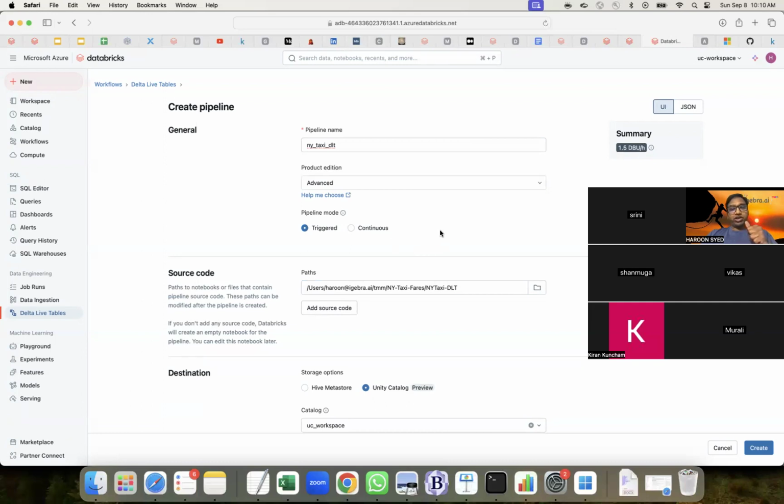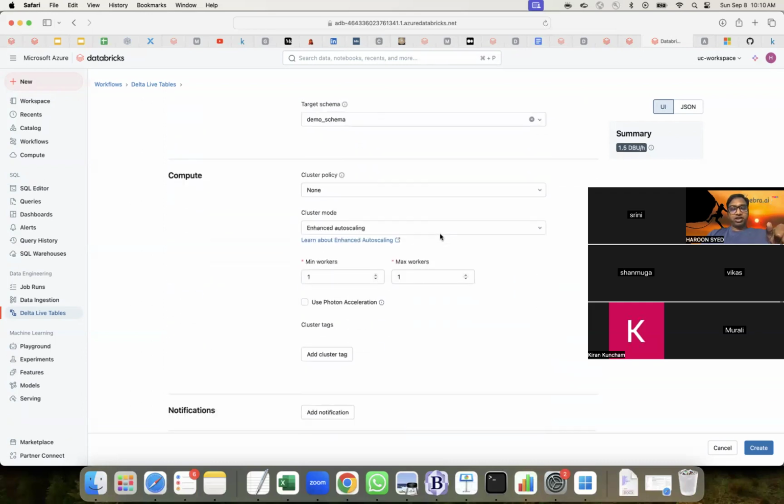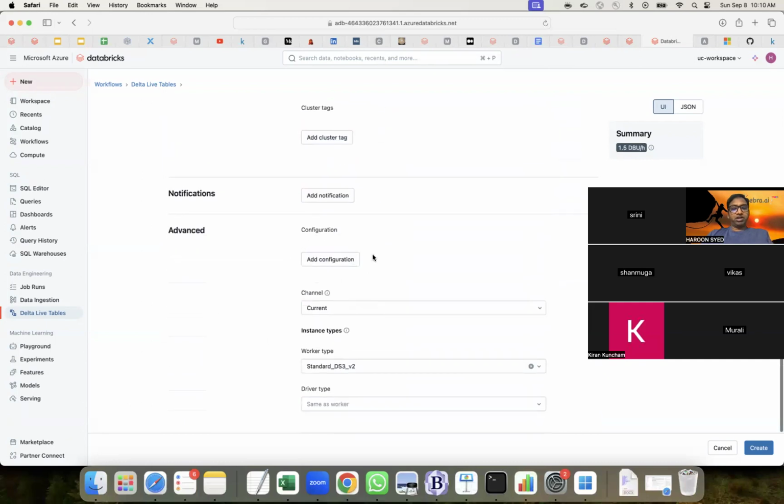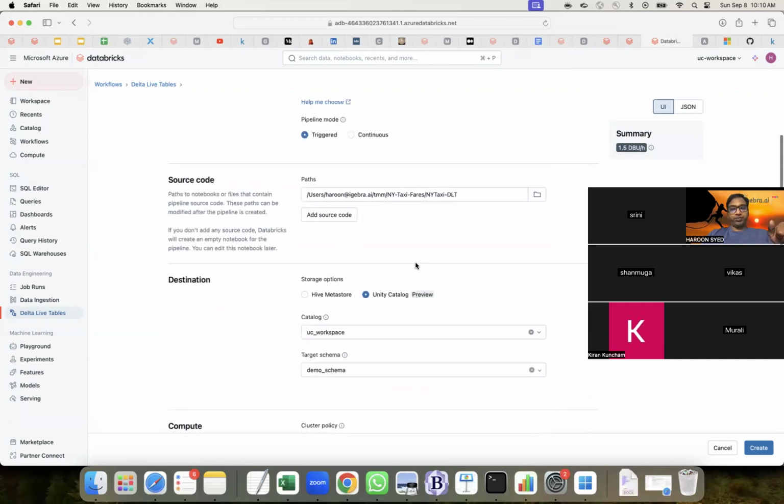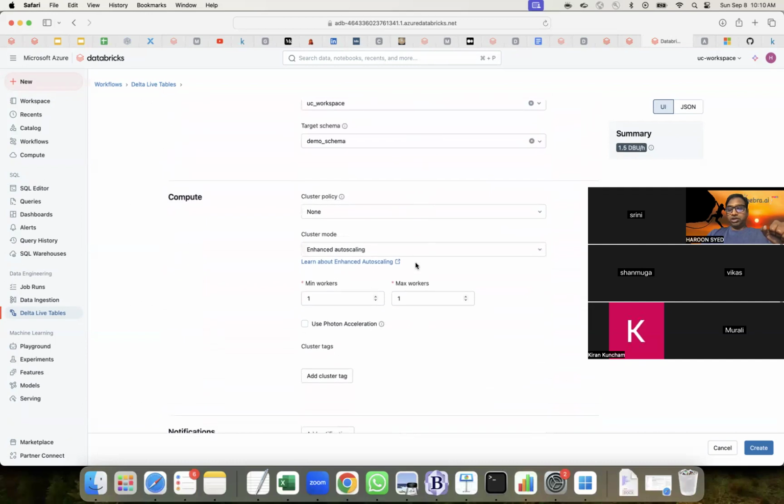Serverless. When we talk about serverless, we get an option here when we create a pipeline to use serverless. So yesterday we were seeing, right? When we ran the lab experiment, there was serverless here. So when you enable serverless, then you don't get these configuration machine and everything. Okay.